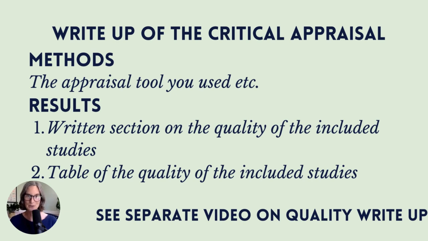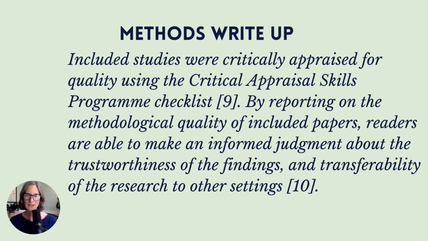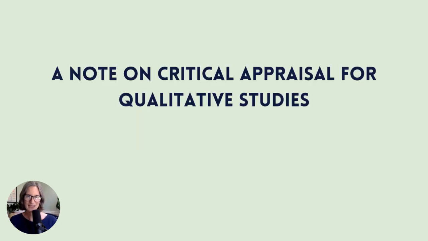For doing your methodological quality, there is a bit of a knack to that, so I've done a separate video around that. As I said, you will need to talk about it a little bit in your methods write up section. This is an example from Brenner's paper. She's got this statement at the end about why she included it: by reporting on the methodological quality of the included papers, readers are able to make an informed judgment about the trustworthiness of the findings and transferability of the research to other settings. I just wanted to provide a bit of an explanation on that.